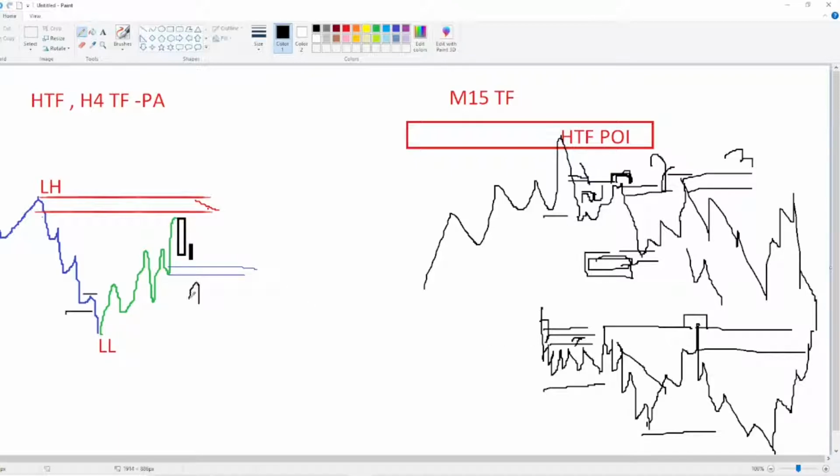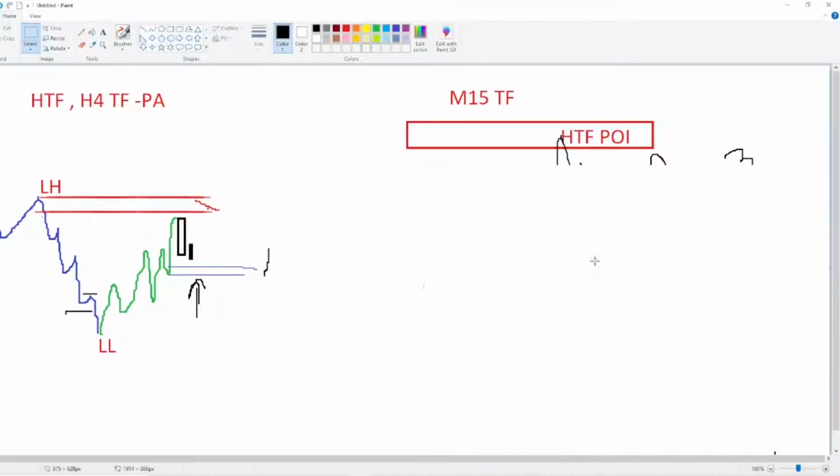Okay, this high is respected, this high was not broken by even 1 pip, because we need to have logic, because this zone is an unmitigated zone. Okay, when the market taps in this zone, the market gives you a little bit of reaction on the H4 candle. Okay, but here we have M15 price action, and M15 price action is a little bit different. That's why this whole zone makes sense for you.